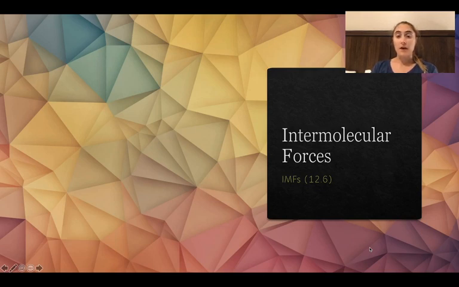Alright guys, welcome back. So I told you we're starting intermolecular forces this week. You guys started off with a POGL, which hopefully introduced you to the ideas of IMFs, and now I'm going to give you a little bit more detail. This correlates with section 12.6 in your textbook, so if you wanted to follow along that way, that's where you can find it.